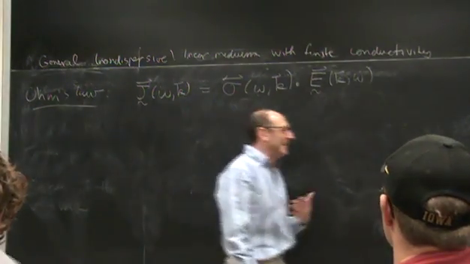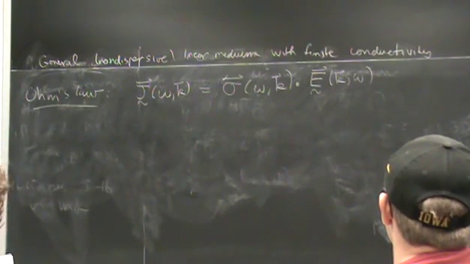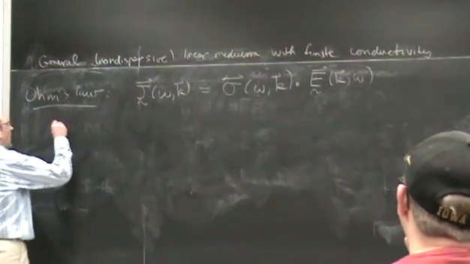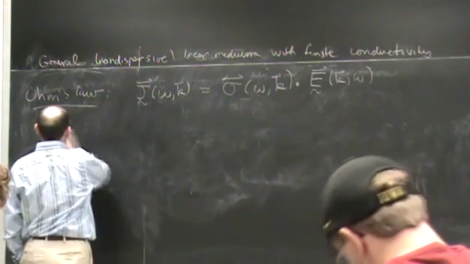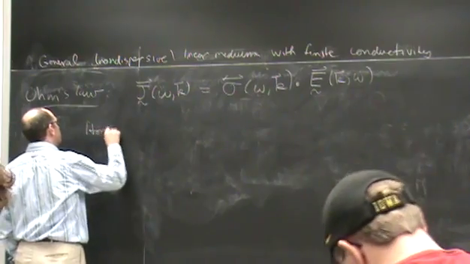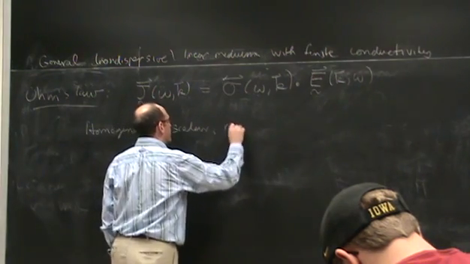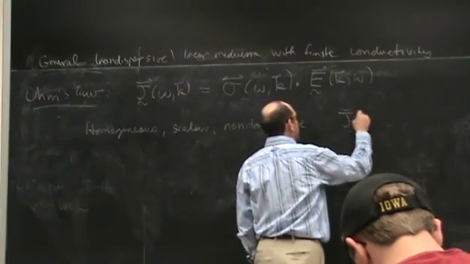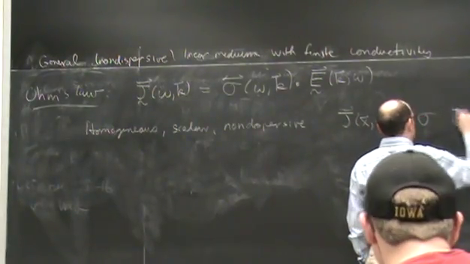Again, generally the conductivity is a tensor. You apply a voltage in one direction, you don't necessarily get current flow in that direction, depending on the internal structure of the material. But in the simplest case, for a homogeneous scalar non-dispersive response, we would again just have a local relationship with some constant we call the conductivity.